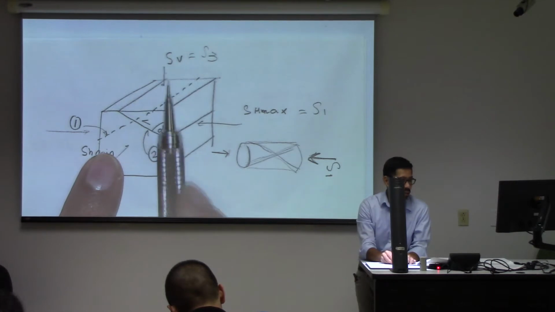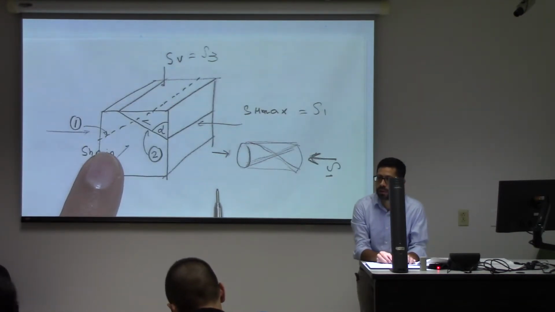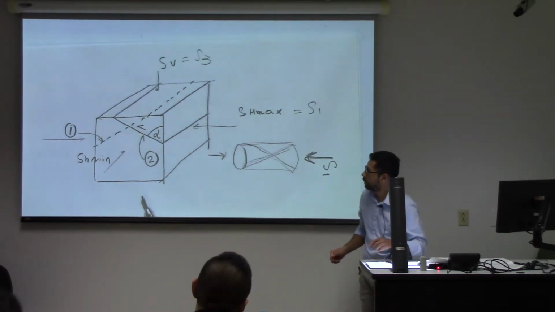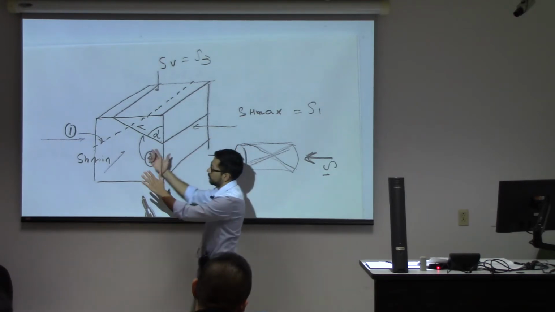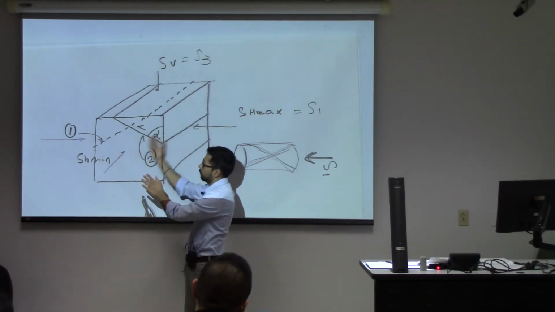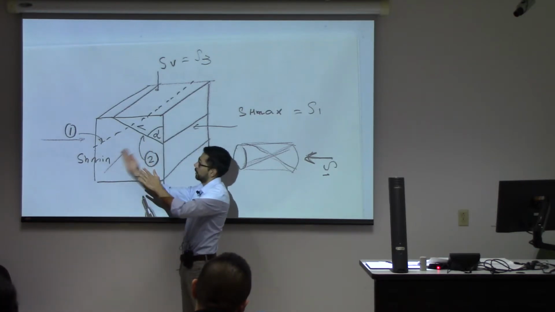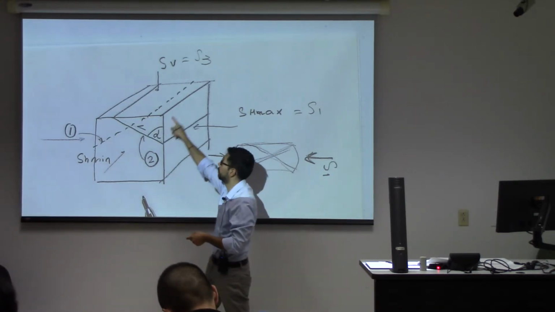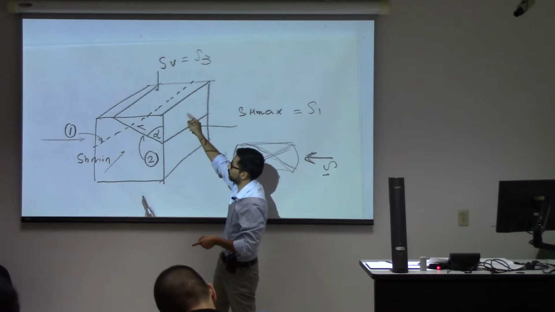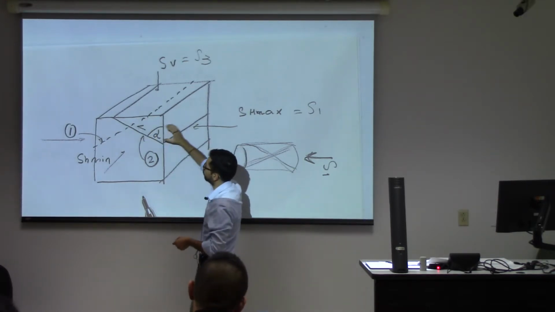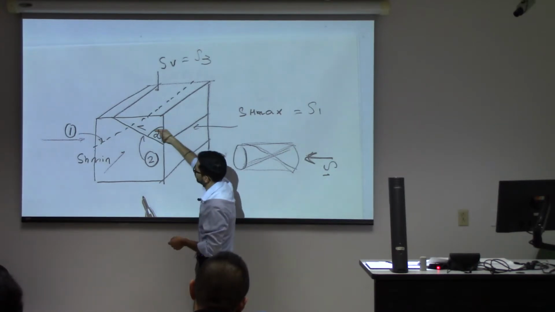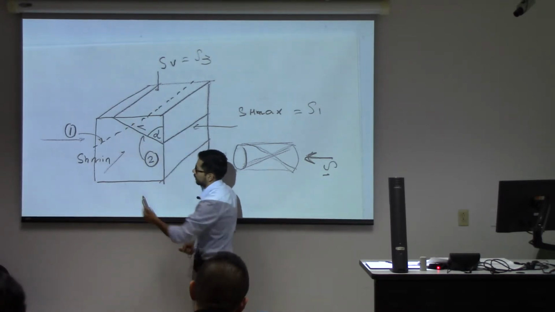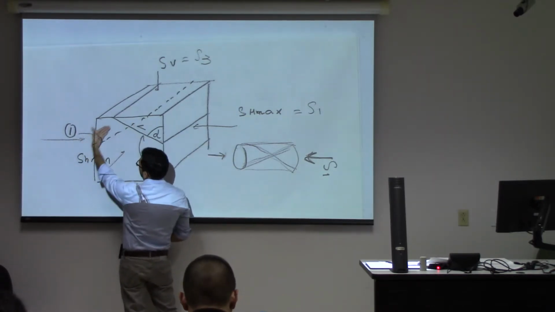Why do they move in the direction of S3? Because that's the lowest, the minimum principal stress. They wouldn't move in the direction of S2 because that wouldn't make sense, right? You're pushing like this and there is more stress on this side and this side. Why would it move like that? It's not going to break like this, because it's not going to move in this direction, because this one is higher than that one. It's going to move always in the direction of the lowest one. So if this piece of rock were to move, it's going to move in this direction and in that direction. So it's going to slide like this. And it's going to be exactly the same if you have this one coming from the other side. This one is going to slide like that.